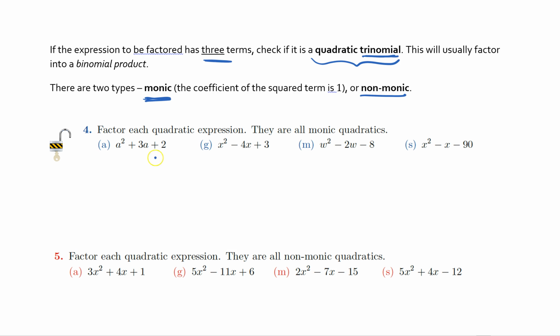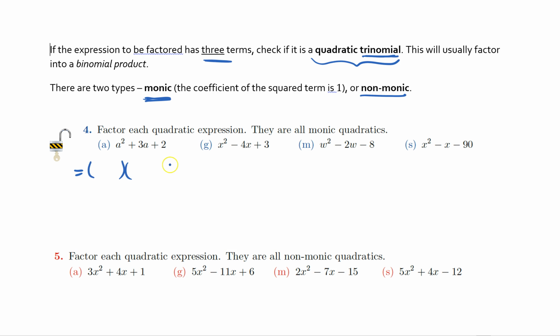So let's have a look at, say, a couple of these. So if we look at the first one, if I've got this, and there are lots of ways that we can solve this, but we recognise first of all it's a trinomial, it's got three terms, power of 2, power of 1, and effectively a power of 0, two lots of a to the 0. And there are several solution methods.